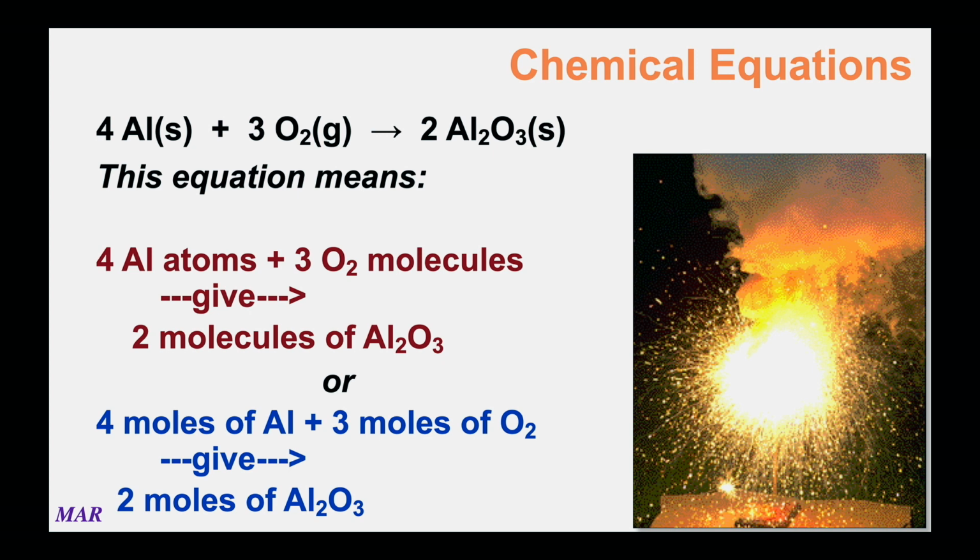But what we're going to do most of the time is the second one, and I kind of babbled about it earlier because it's so common in my world, and that those are also mole ratios. So you can also think about it as 4 moles of aluminum reacting with 3 moles of O2 to make 2 moles of Al2O3. And chemists, and you now too, can think about it as either way. On the atomic level, individual atoms and molecules reacting, or you can think about it as the moles way. In the moles way, we have control as a chemist when you're in the laboratory, because you can measure out grams and stuff like that.